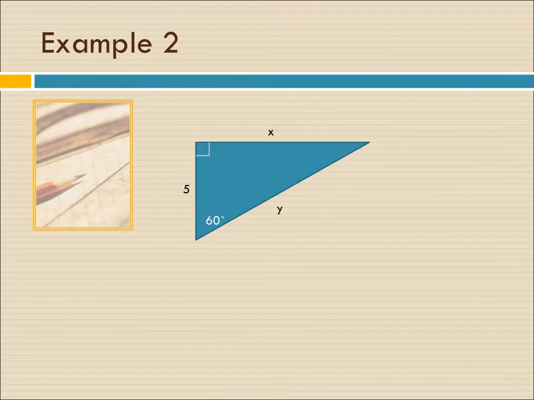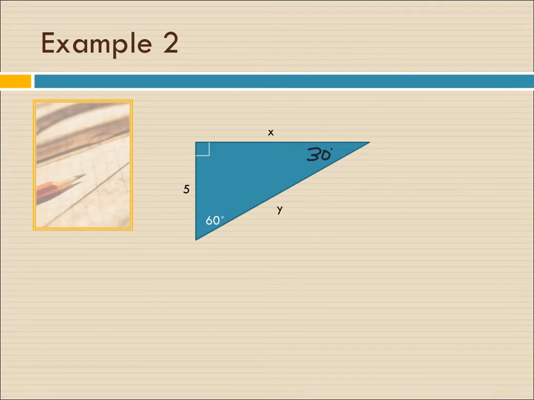Do I have to know what that third angle is in order to know that this is a 30, 60, 90 triangle? No, why not? As long as I have the 90 and the 60, I know the other angle has to be 30, right? Because if it's 90, the other two have to add up to 90. Take away the 60, I'm left with 30. So you will see at least the right angle and one other angle given to you, okay? But it might not always be the 30. It might not always be the 60. So now set up your relationship.